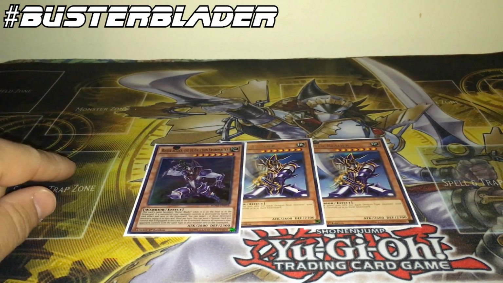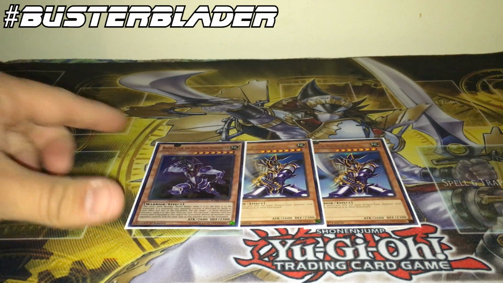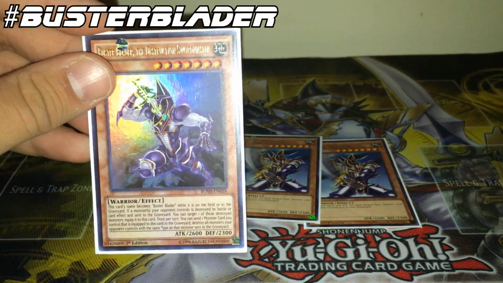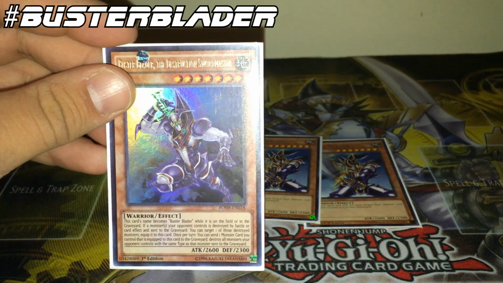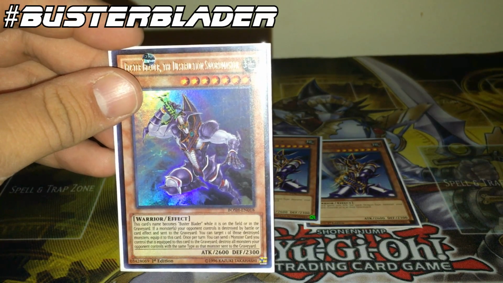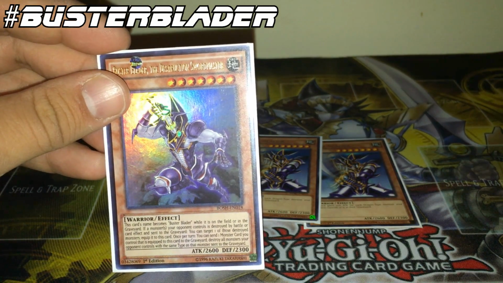And then of course the other Buster Blader, the Destruction Swordsman. This guy's effect is relatively lackluster, but he becomes Buster Blader while he's on the field or in the graveyard. And then if a monster your opponent controls is destroyed by battle or card effect, you can equip it to him. Once per turn, you can send an equipped monster to the graveyard to destroy all monsters your opponent controls at the same time.